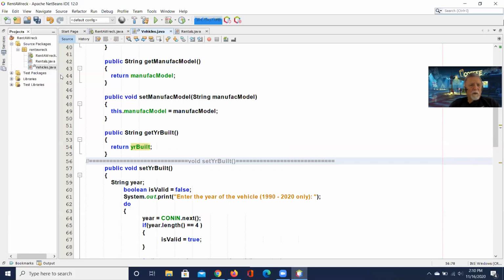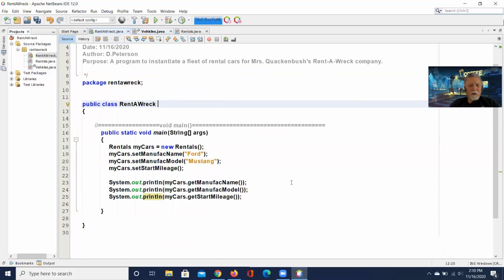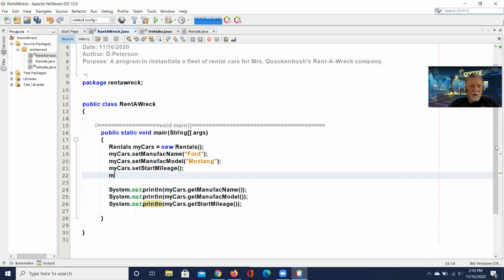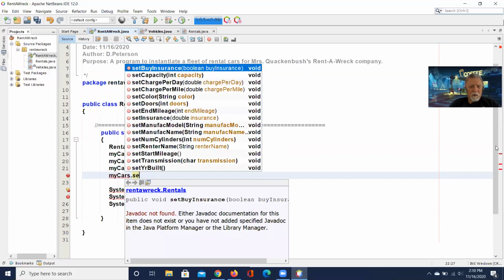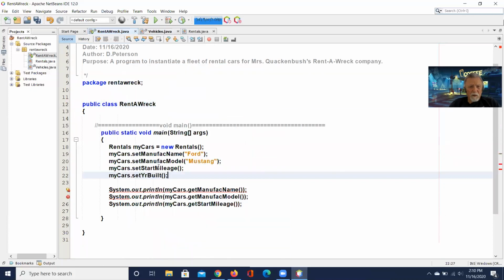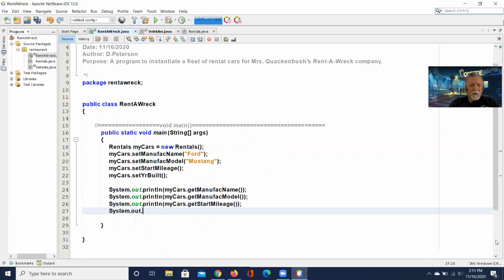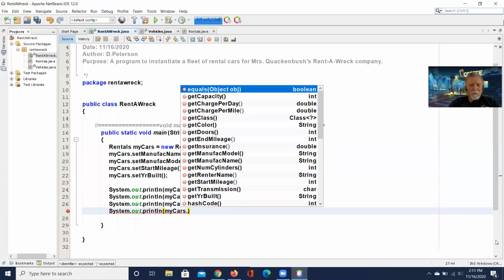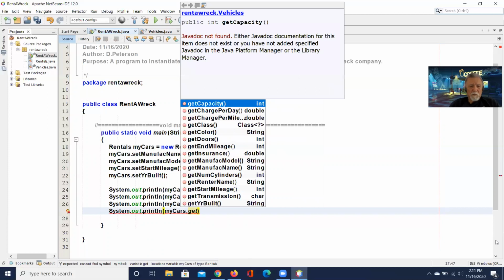So let's go all the way back over to our run-a-rec and see if we can do cars dot set year built. There it is. And then we'll say here, there it is.